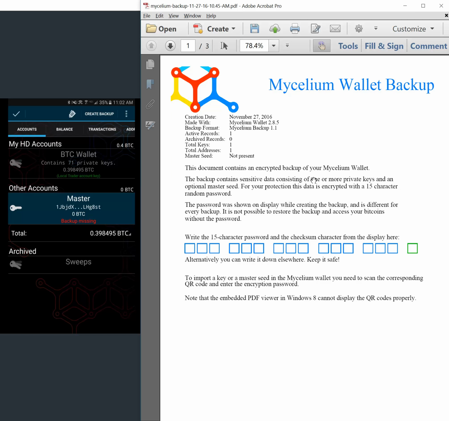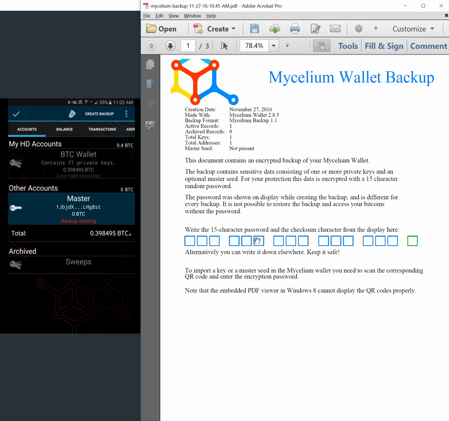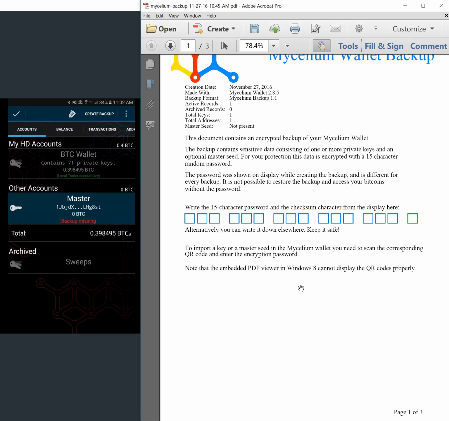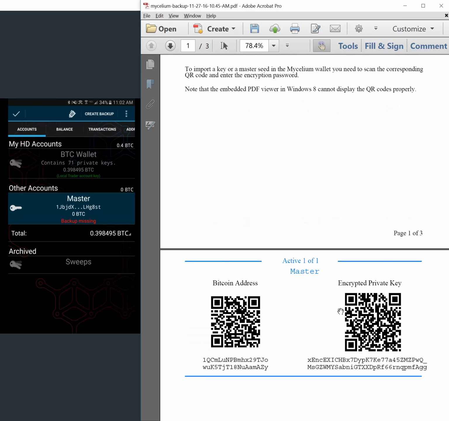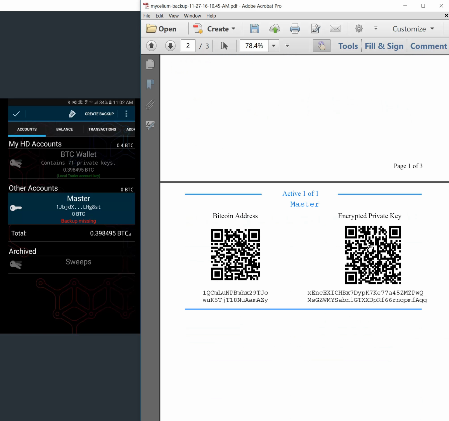And so this is what we've done here. I've emailed it to you. It's a PDF file that's emailed to you. And here's where you print this page out, right? And you write down your 15-character password plus the checksum, right? And typically what you probably do is go ahead and just store this. You could store it separate from your private key, or you could store it together. Obviously even more secure if you store them separately. But let's say you store them both together. So that's the code, and this is your encrypted private key.